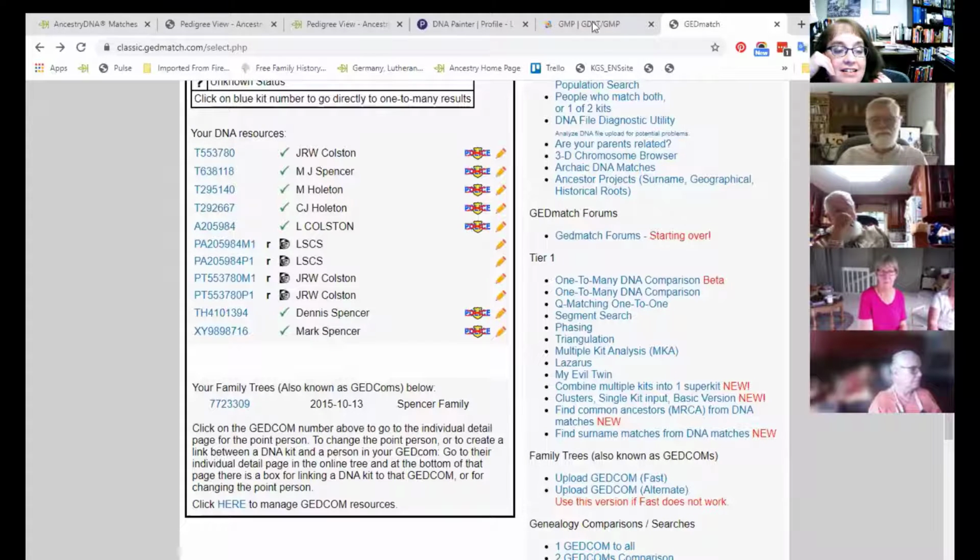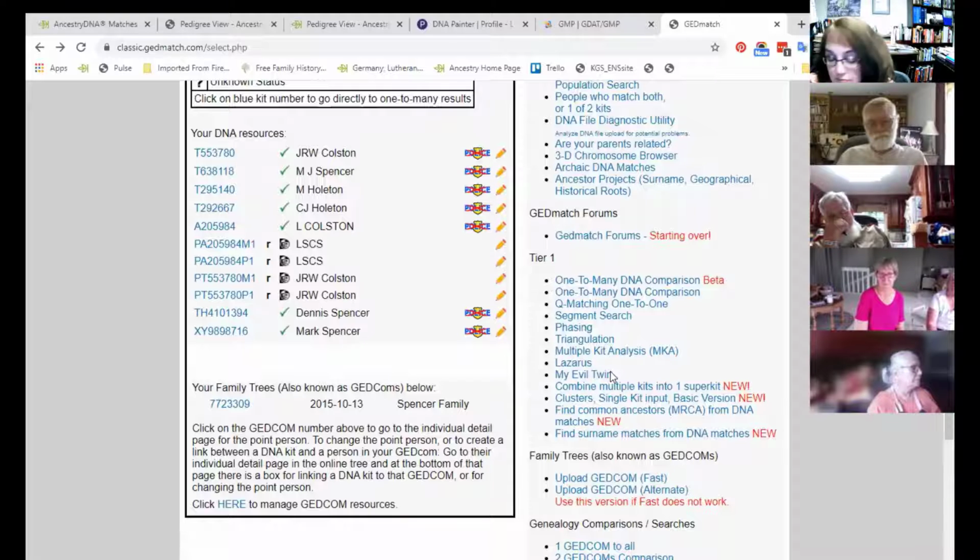And so I wanted to get an example of 1 to many. It's the same sort of spreadsheet type thing, a little bit different. It's in beta. The segment search, you can search for particular segments. Phasing is, each of them will give you definitions. Triangulation will kind of triangulate some of the matches.